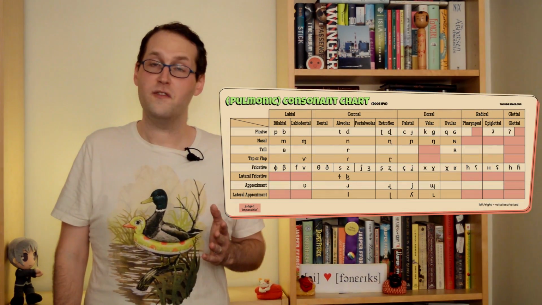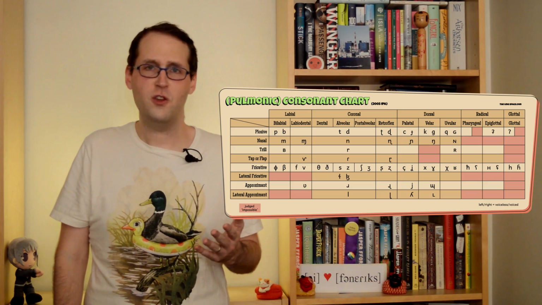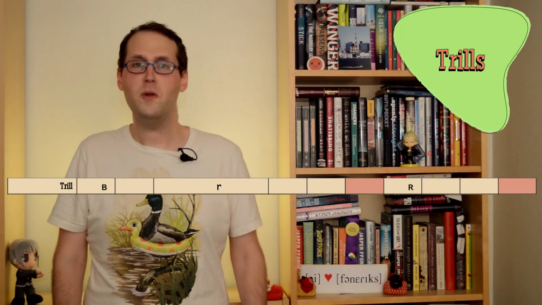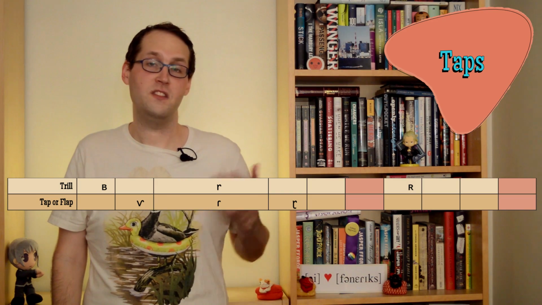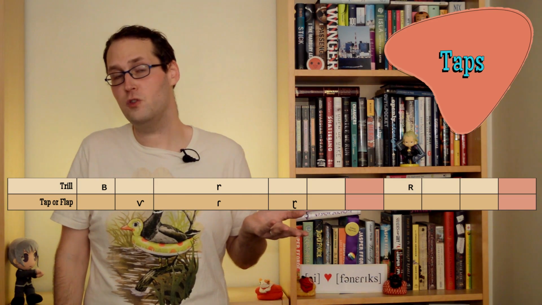The next rows are for sounds that are like stops, but just executed really rapidly. Trills involve closing and opening the airflow multiple times quickly in the same place, just drumming one articulator against another. So it's like the alveolar trill that you get in Spanish for r, like in a word like burro, or donkey. Or the bilabial trill r, which shows up in the Nias word for jaw, siri. Taps, also known as flaps, are just like a trill, except instead of repeating the movement over and over, you just do it once.